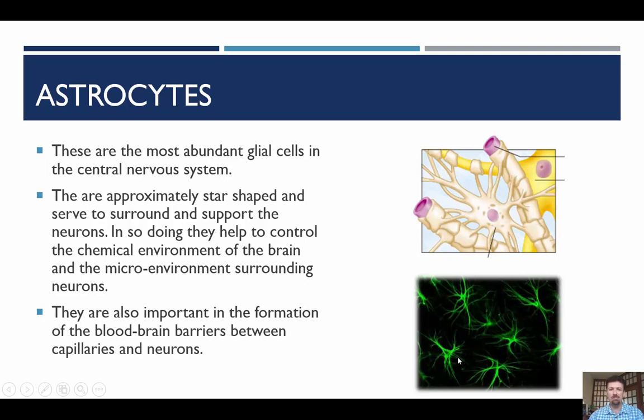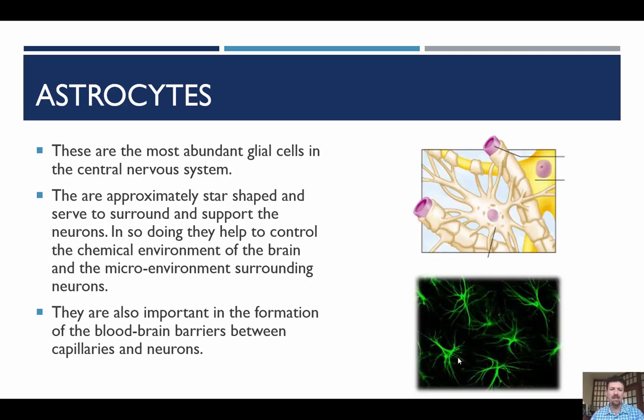Now, the astrocytes are the supporting cells of the nervous system. They surround the nerve cells, they nourish the nerve cells, they help to maintain the microchemical environment of the brain, and they do that by a lot of homeostatic processes and regulating the fluid concentrations. They also wrap themselves around the blood vessels, creating the important blood-brain barrier, which regulates the composition or the flow of substances from the blood to the fluid around the brain, and ensures that the brain fluid has a slightly different composition from blood. And this is an important protective mechanism for the brain.